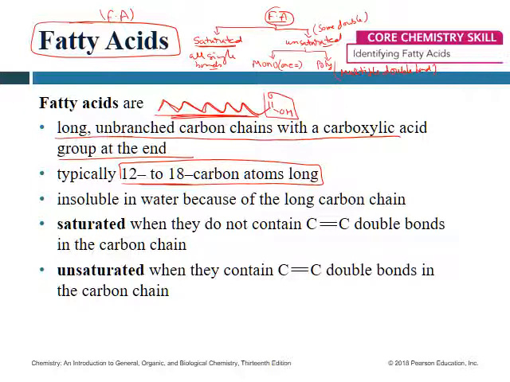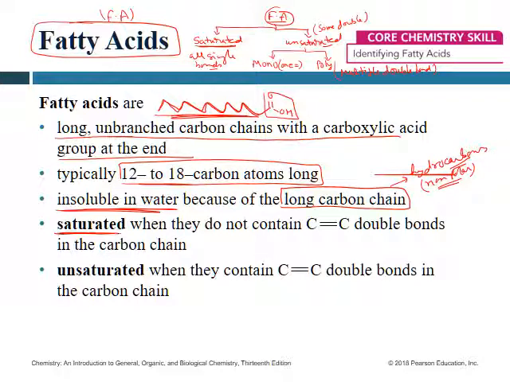They are insoluble in water because we know carbon chains are hydrocarbon chains, and they are non-polar. We already talked about this in organic chemistry. We also already talked about what saturated means: they do not contain any double bond. Unsaturated means they contain at least one double bond, right? We already talked about the classification.